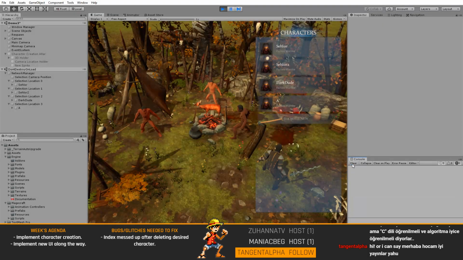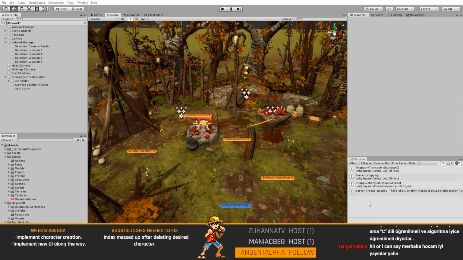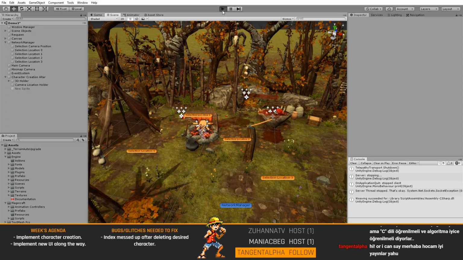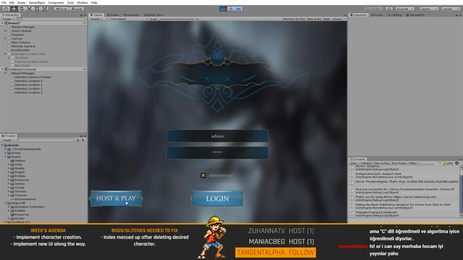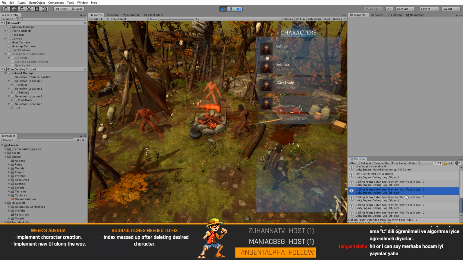Let's see if the face index gets called correctly. Host and play. Alright, these are all 0. So no, it does not get face index correctly.